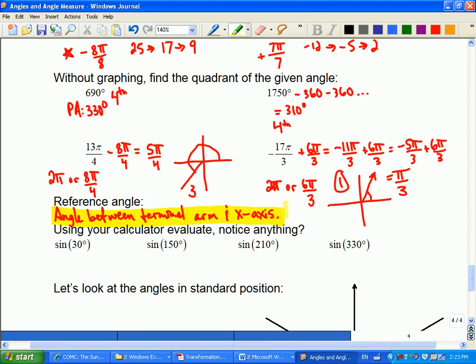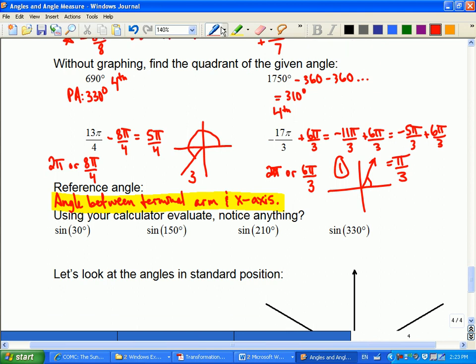And it is one that's going to creep up for quite a bit more of trig, so probably the most important part of today's lesson. So I'm going to illustrate to you why that is. Somebody with a calculator, what's the sine of 30 degrees? 1/2, yeah, it should be 1/2.